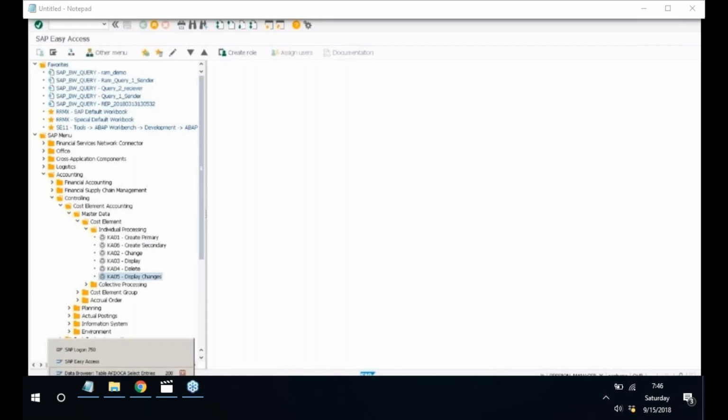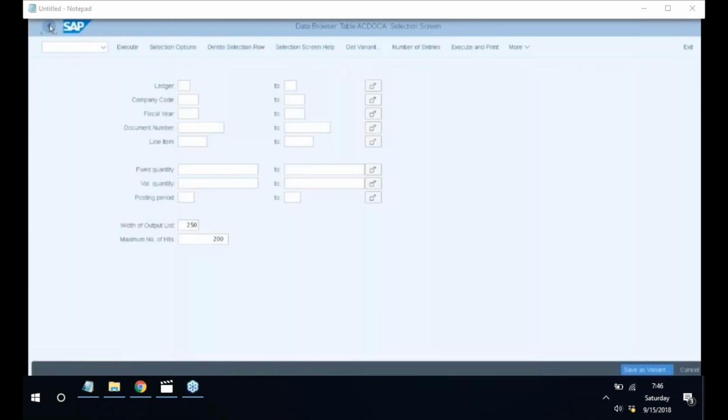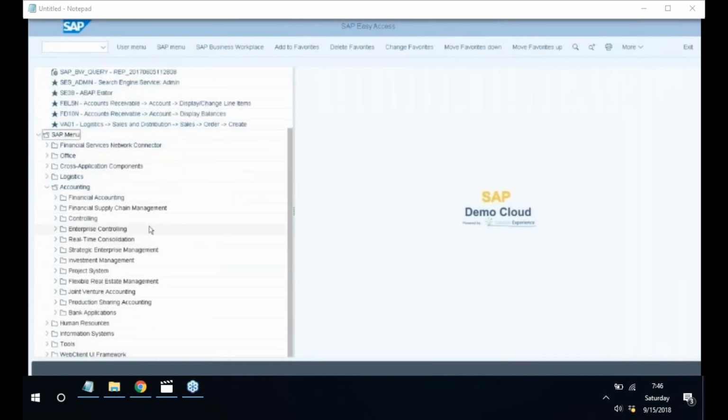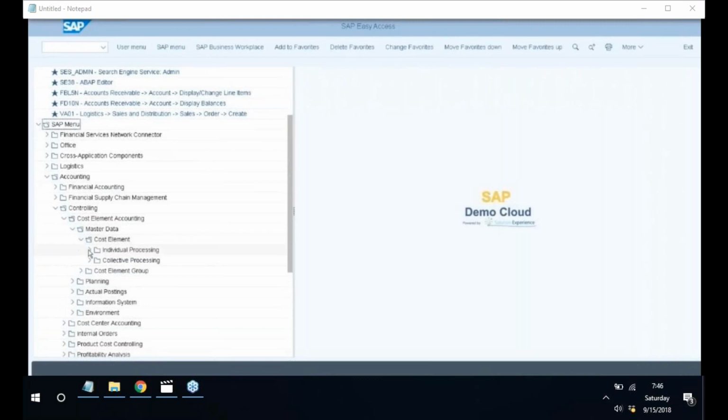Once you go back to S/4HANA, please see here, now we are in S/4HANA. Now here you can see FS00.